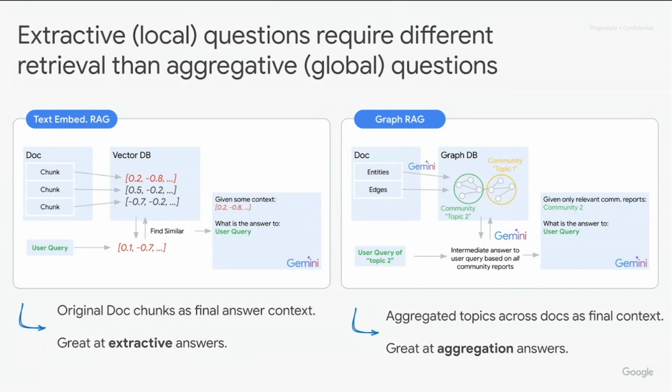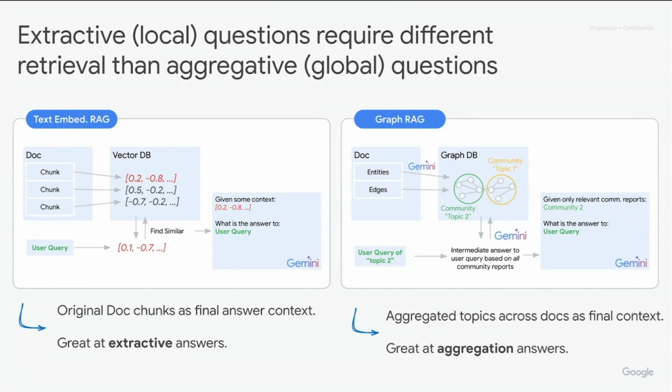Then once the user query comes in at query time, we basically ask that user query with context of every single one of these community reports. I forgot that part. So in the community, we basically generated a report using Gemini as well, right? So we look at the community, what really connects it, what is the community about, what are the major facts and findings. And then we use these community reports as context for the incoming query.